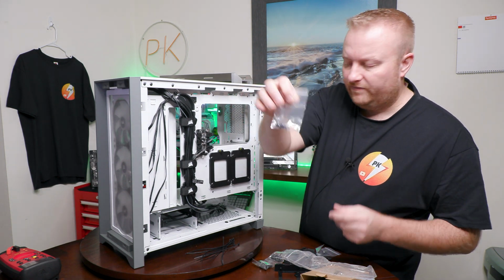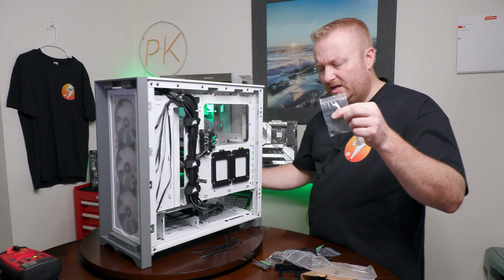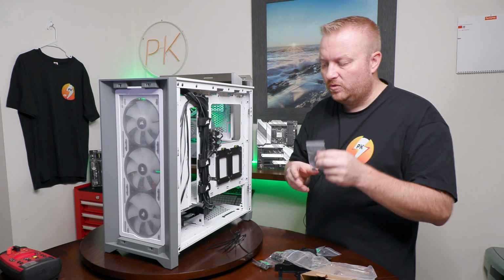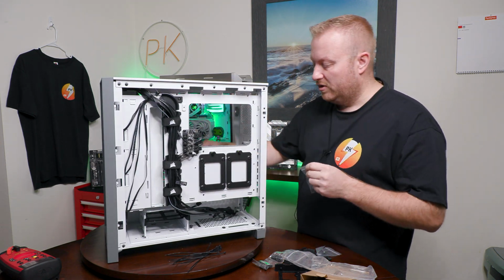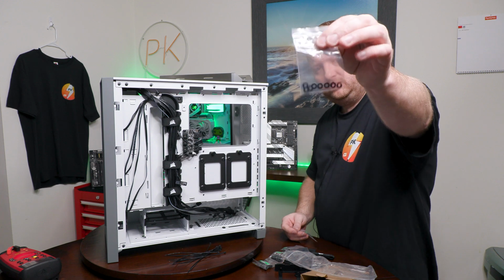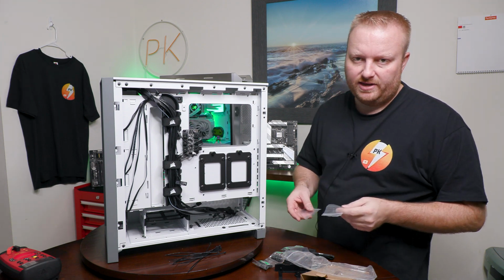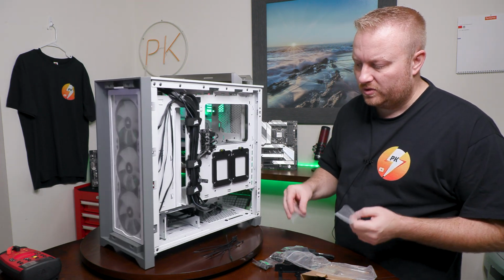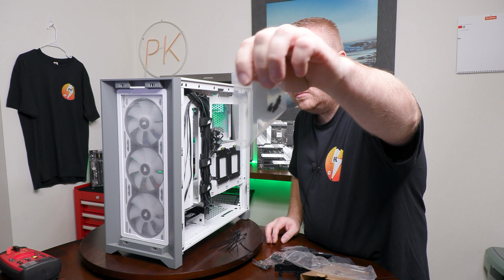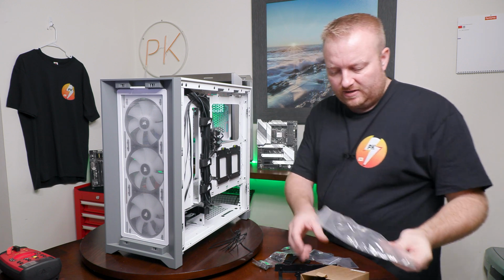You also get some extra screws for your expansion slots. I don't know why they give you extra. Oh, maybe I know what these are for. So these are for, see how you have these up here? So these are for the front two right there. And then they give you washers. These would be for, I believe, if you're putting a radiator in or something like that, because nothing on here requires a washer. And then they give you 3 extra standoffs. Why is that not focusing? There we go. So they give you 3 extra standoffs all in this kit.